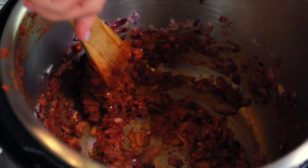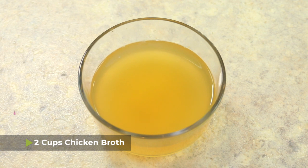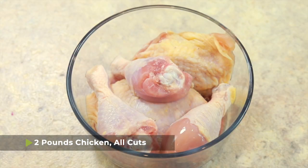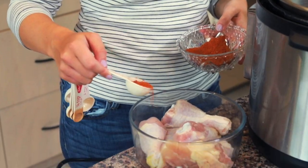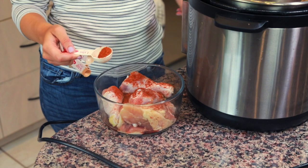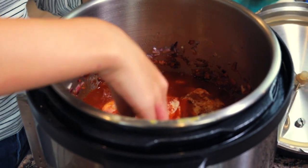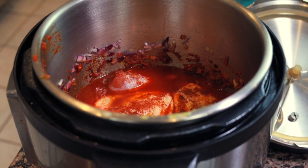You should now have a mixture in the bottom of your pot — onions mixed with tomato paste and seasonings. To this we're also going to add two cups of chicken broth, and then about two pounds of cut chicken. I use bone-in skin-on chicken thighs and bone-in skin-on drumsticks. If you like really spicy food, you can sprinkle some berbere seasoning on the chicken before putting it in the pot. Once seasoned, nestle all the pieces into the chicken broth and put the lid onto the Instant Pot.